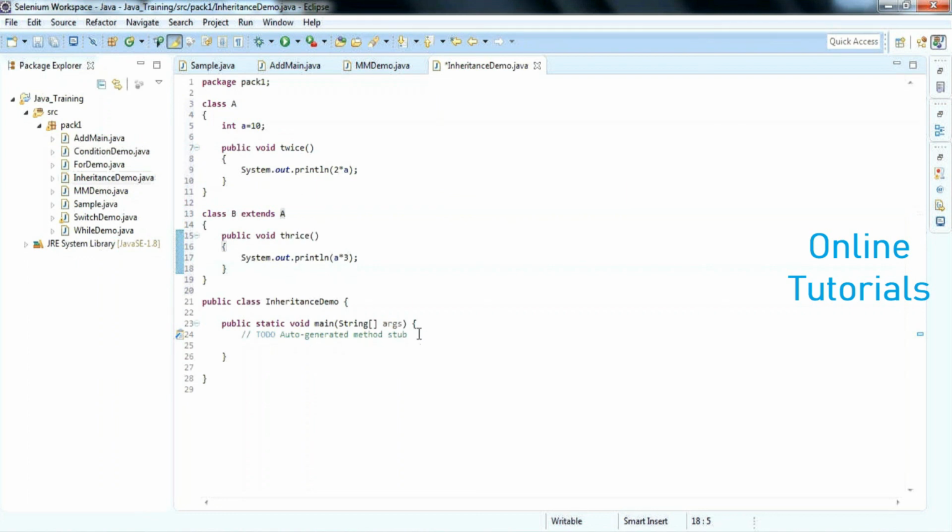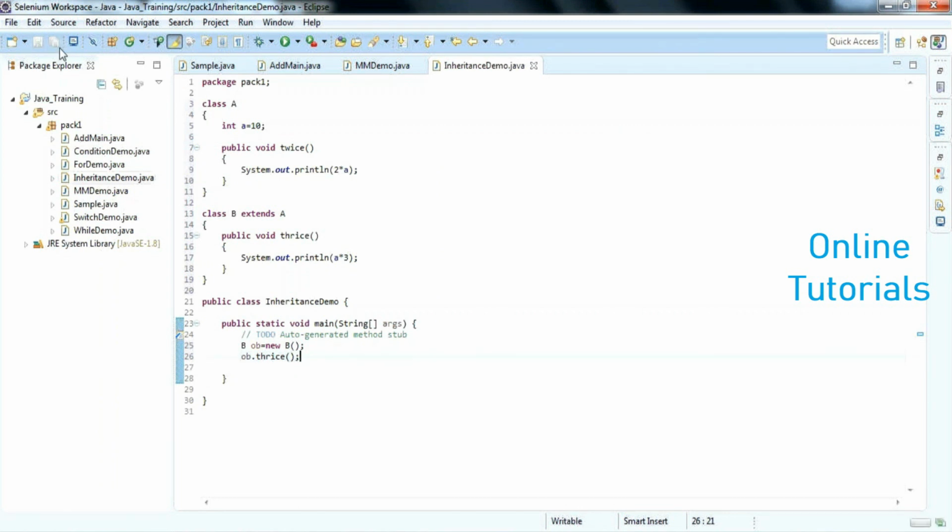Actually, see, if I want to call this method, which object do I need to create? I need to create a class object, right? Now what I am doing is creating an object for class B. So B ob equals new B. With the object, it is legal to access the function thrice, because thrice belongs to whom? Class B. So it can be accessed, right?